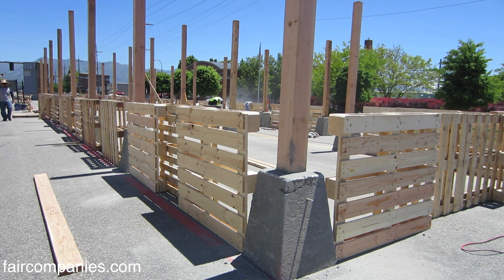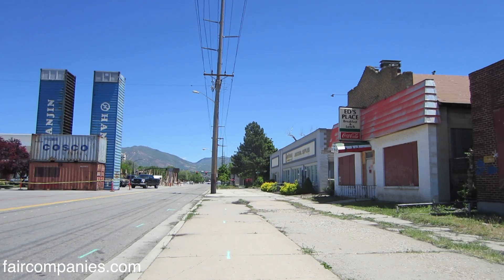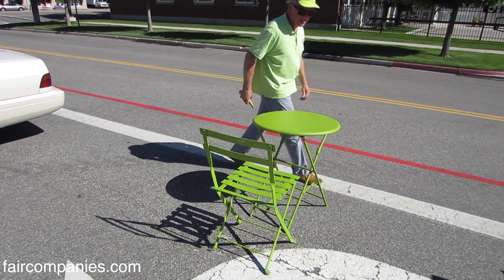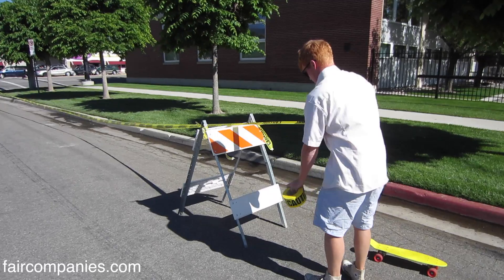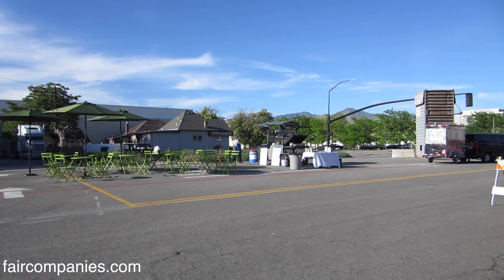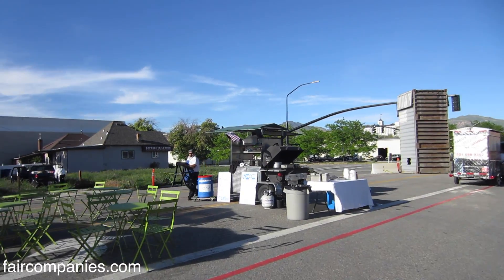We're here getting ready for a soft opening for Granary Row, which is taking over the middle of our really wide streets — still having two lanes of traffic going each way, but taking over the middle. Here in Salt Lake, we have these insanely wide streets and huge blocks that are very underutilized. Cars only need so much room: parallel parking, 12-foot travel lane, 12-foot travel lane, parallel parking. So cars don't need that much room as is given here. How do we take over some of that space to achieve neighborhood goals?